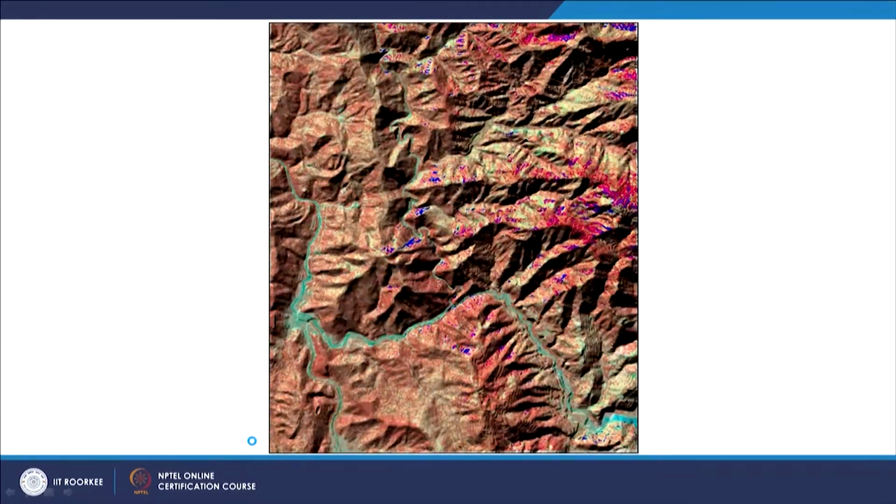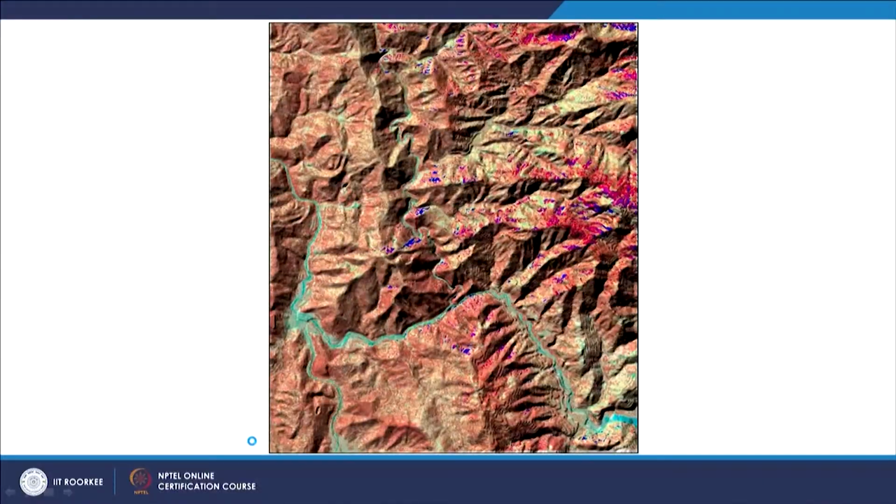So, this demonstrates how sun elevation also plays a role in depth perception, and it also cancels the myth which says that for seeing depth perception in a satellite image, one requires images from 2 different directions. That is not correct. Here one can see how the sun elevation angle plays a very important role.